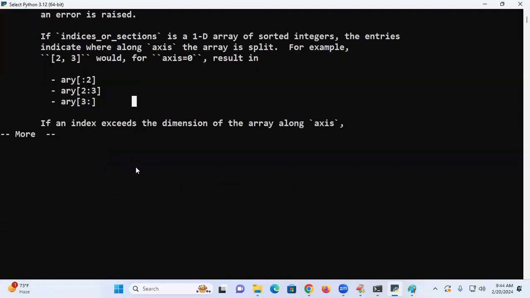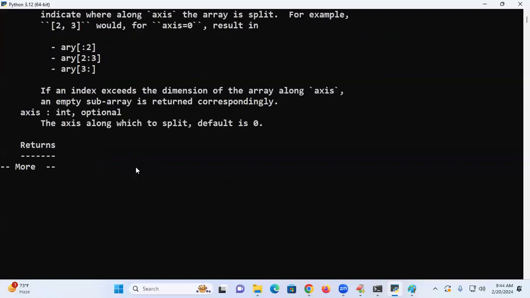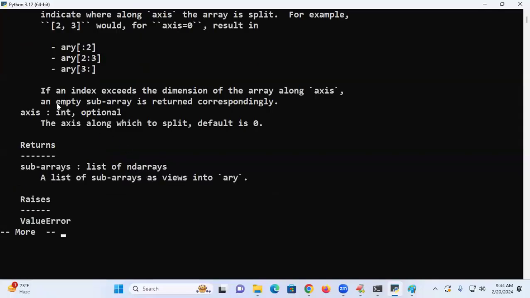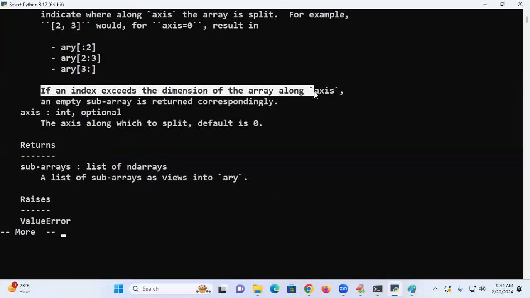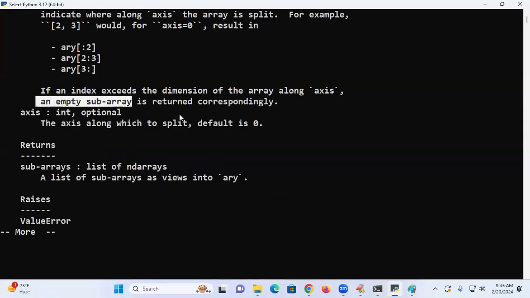That's all. Coming to the example, here only see how you will understand the documentation. If the index exceeds the dimension, an empty array will come. Suppose I have 6 elements and I specify 3 colon last; one empty array will come in the last. When the index exceeds, it takes the last element's position only. 6 locations are there. I used to say S of 0:1000. 1000 means it would go to location 1000, but now it will take up to 6 elements only.